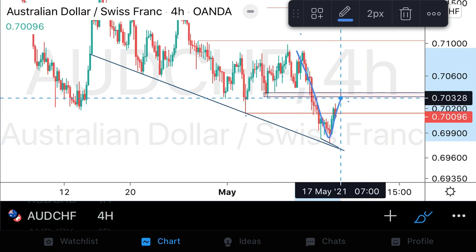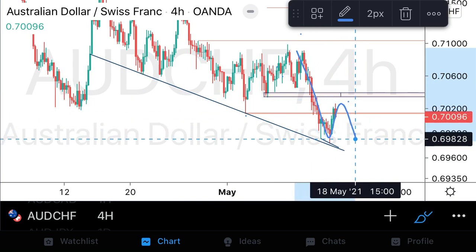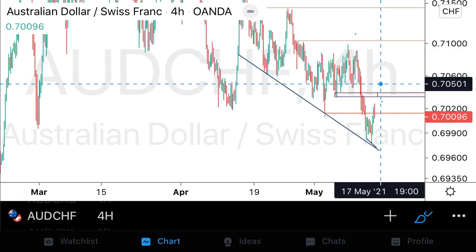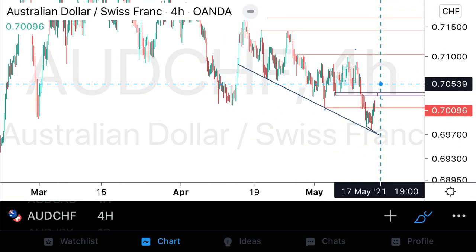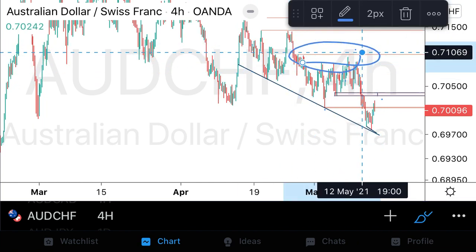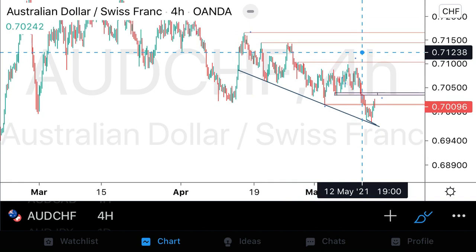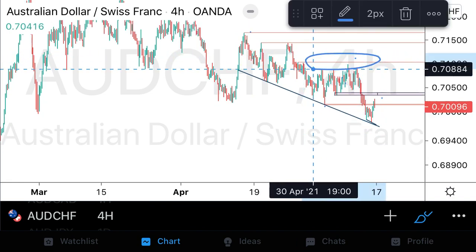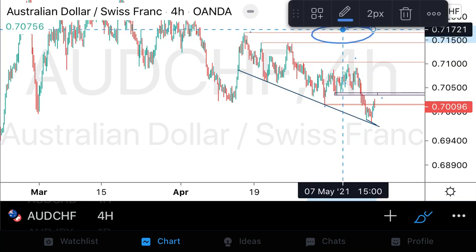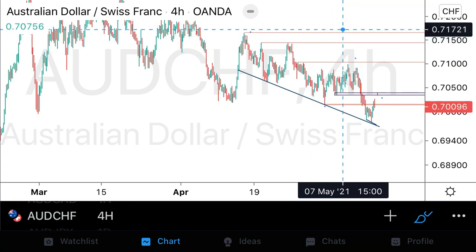Obviously we have an impulse, a short move to the upside, so we could see a potential double bottom structure on the H4 for a potential move to the upside to hopefully clear at least this resistance area, or at least these highs over here, before any move to the downside, and maybe our trade can clear these highs here, and even these extreme highs up there. So that's the kind of a move that I'm hoping for on AUDCHF, guys.